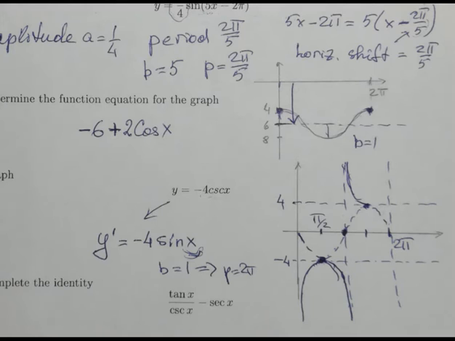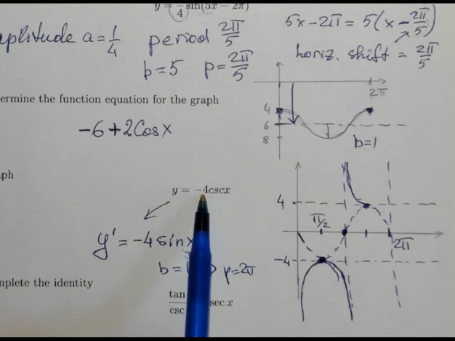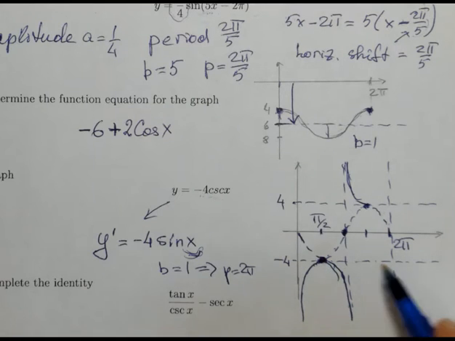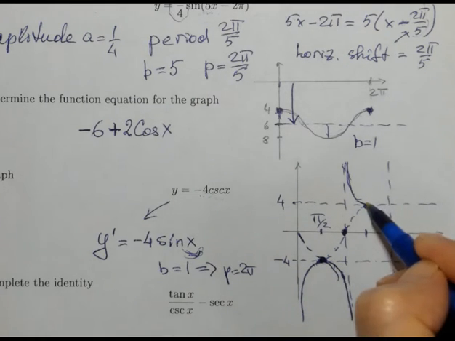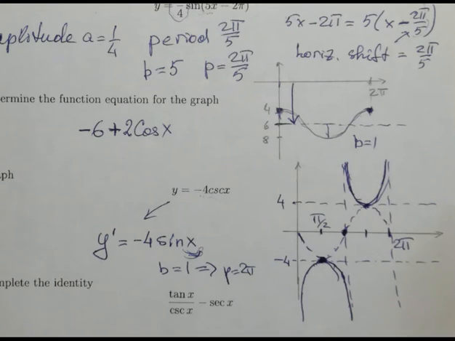cosecant. You can always check your graph by substituting some of the values. For example, take pi over 2 and substitute in the equation: cosecant is 1 over sine. Sine of pi over 2 is 1. So 1 over 1 is also 1, times -4. The value is -4. So we are at this point. And the second branch of the same graph goes upwards. So this is the graph of -4 cosecant x.